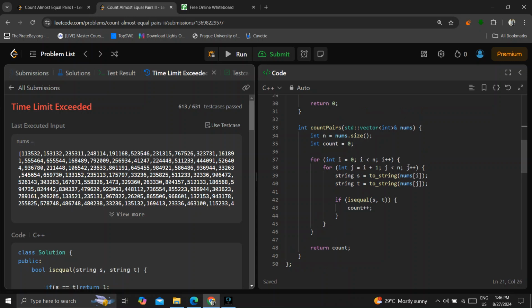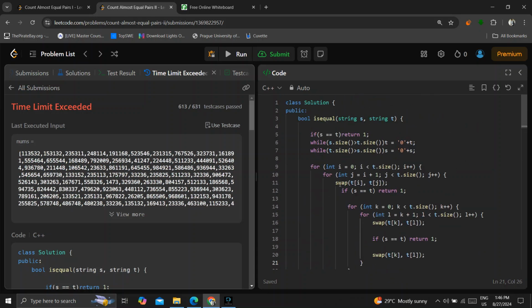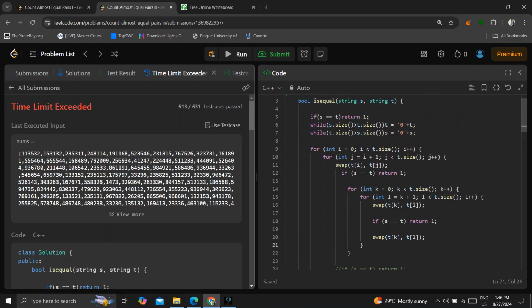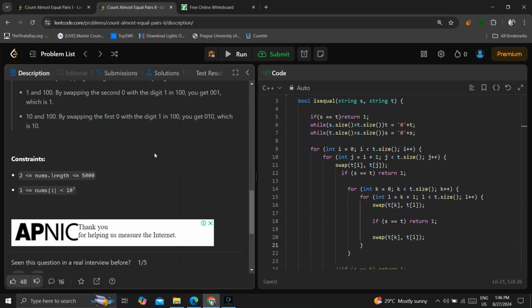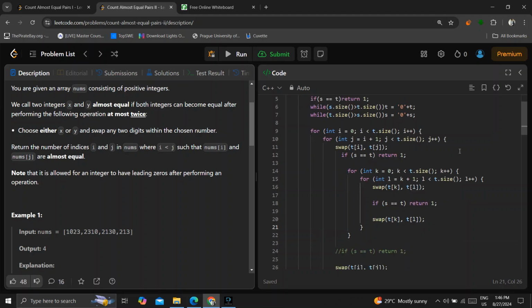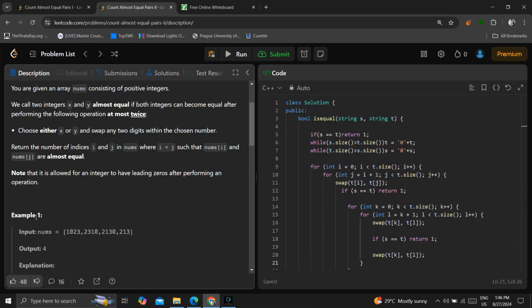What we can do is, here we are using two loops. Basically I am performing brute force. For every string value, I am finding all the possible strings that we can convert it to.